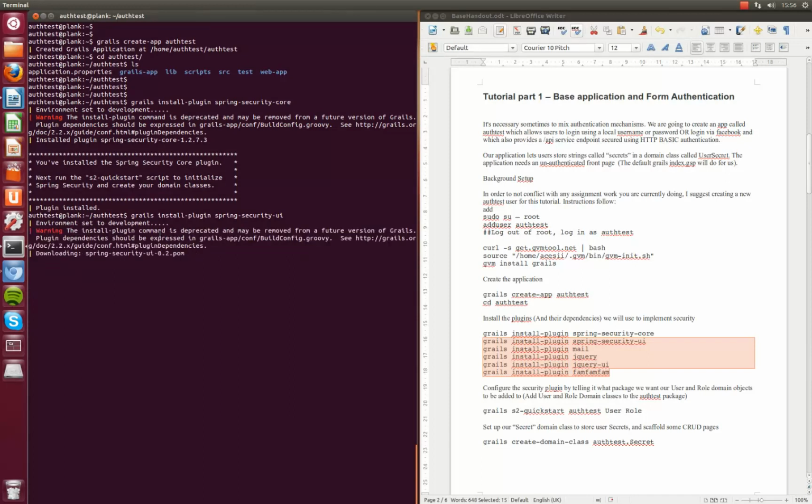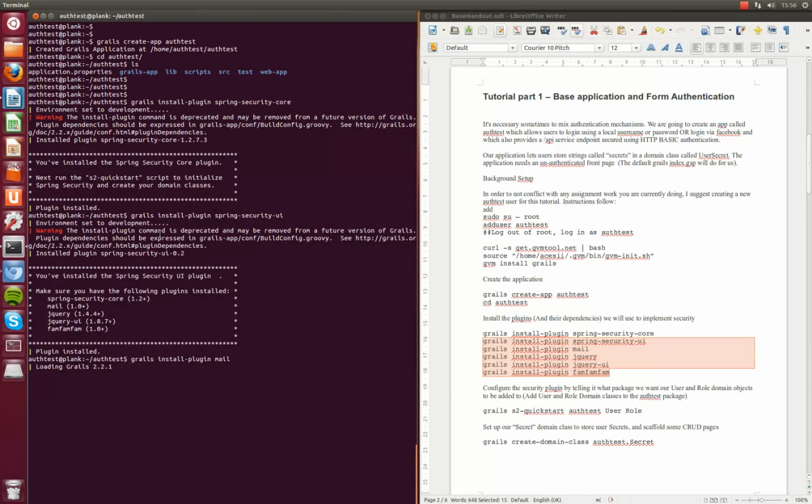So building web applications using frameworks like this, this is the usual startup procedure. Figure out which plugins you're going to use and then install them into your development stack. So that's what we're doing now. We're just saying we've got an empty Grails application and we're going to install some plugins into it which are going to help us with the tasks that we need to perform, in this case authentication.